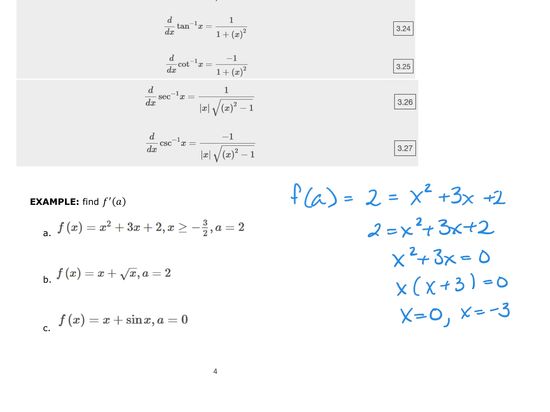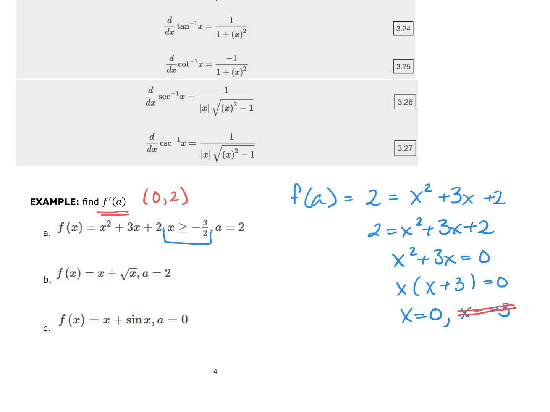So there are 2 places in which x is going to be equal to a value that produces 2 as an output. So by default, we know that a quadratic is not 1-to-1, and this restricts my domain so it will be 1-to-1. And in fact, they're restricting it at the vertex. That is the vertex. And if I were to find the vertex, I would find that the x part of the vertex is -3/2. All right, so because I'm restricting it, so that is -3/2 or larger, I'm not going to consider that. So my x that produces 2 is 0. So the ordered pair is 0, 2.